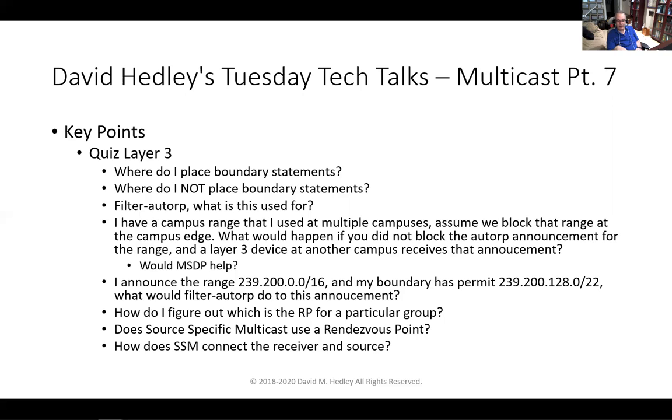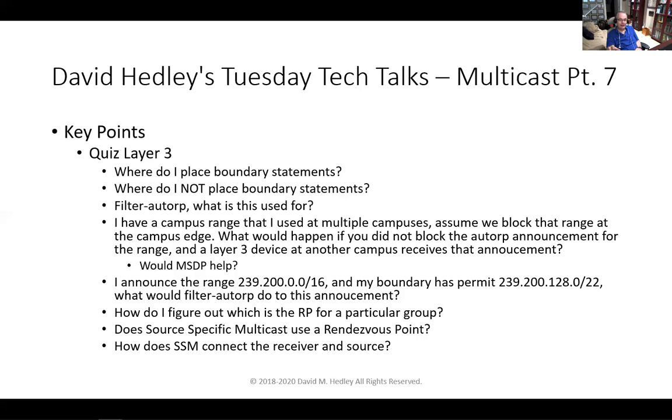But you wanted that. This traffic was supposed to stay local, right? Or this site is a partner, you are sharing a few things, but this particular traffic that has protected health information, personal identifiable information, whatever it is, that's in this multicast group. No, you don't get that. Boundaries in place, okay? There's a particular place you're not going to do that, and what's that? That's the next question. And somebody looks like they already answered it, and that is going to be on an RP.